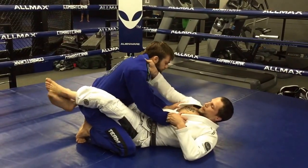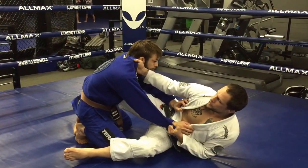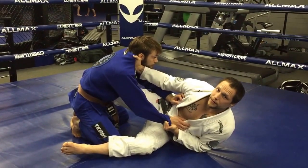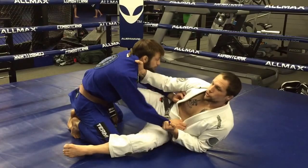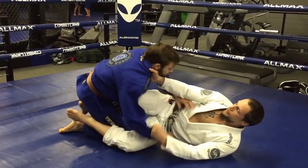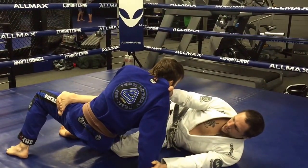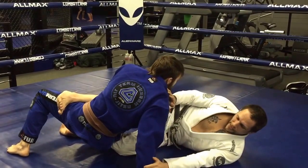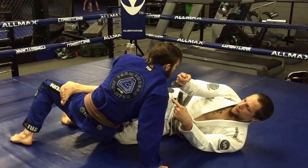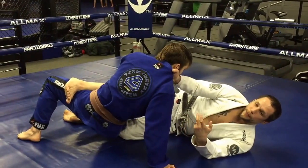Hand on the neck. I've laid myself off here and I'm loaded for a scissor sweep. When I make the sweep attempt, it's got to be a real attempt — it can't be a fake, can't be like a little jolt. I have to really try to sweep here, like I'm trying to finish the position. But in doing that, he gets his hand posted, he's got good hips, he catches his balance. So I can relax the hand a little bit, but my knees stay bent. I'm still scissoring his legs so his hips stay opened up like that.